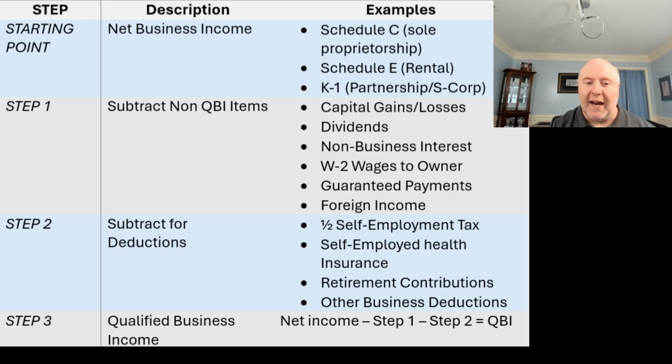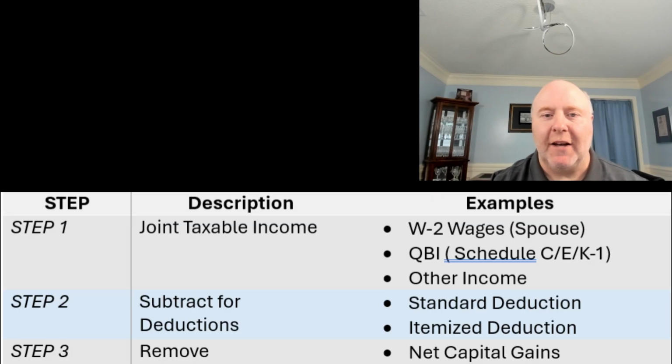So let's go ahead now and let's talk about the next component of it. Because if we're doing 20% of QBI and we're comparing it to 20% of modified taxable income, we need to be able to calculate our modified taxable income. All right, now that we've calculated our QBI, what we need to do is we need to calculate our MTI, our modified taxable income. Now, for modified taxable income, what we're going to do is we're going to start out with what are our W-2 wages.